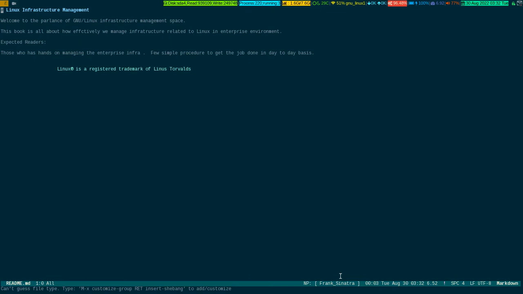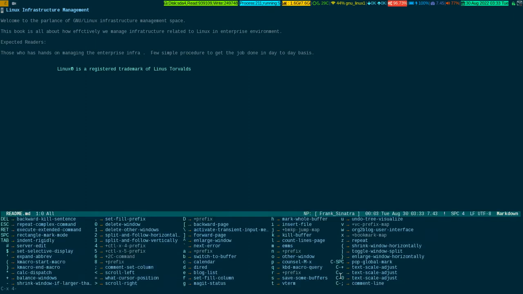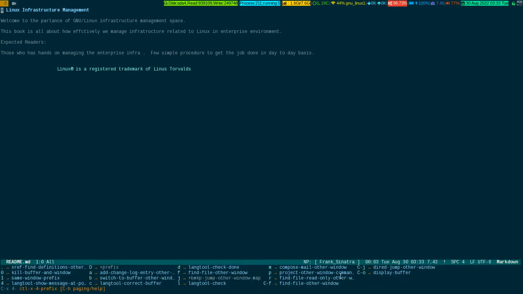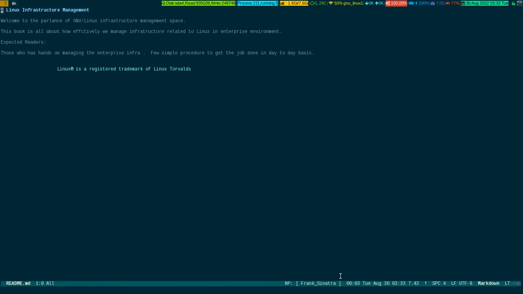I want LanguageTool to detect them for me, because when you write something, we probably leave some mistakes or leave something out. LanguageTool is for catching those things before you finally submit. To invoke LanguageTool, I have a keybind, Control X 4 and you can see L. If I press that, it activates LanguageTool.